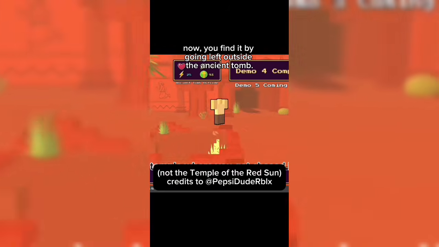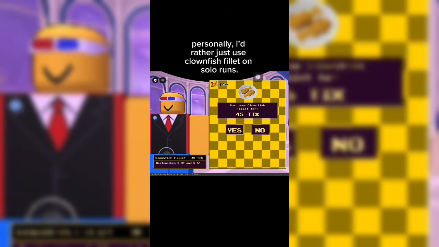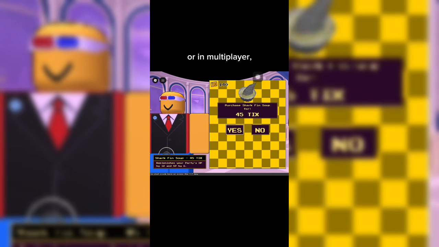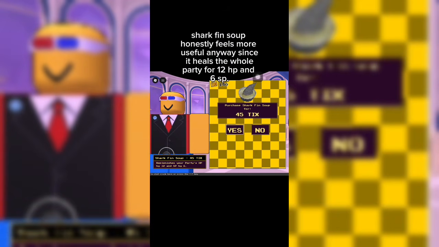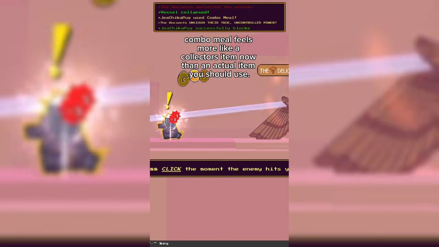Now you find it by going left outside the ancient tomb. Personally, I'd rather just use Clownfish Fillet on solo runs. It heals 8 HP and 8 SP, and you can actually make more of them. Or in multiplayer, Shark Fin Soup honestly feels more useful anyway since it heals the whole party for 12 HP and 6 SP. Combo Meal feels more like a collector's item now than an actual item you should use.